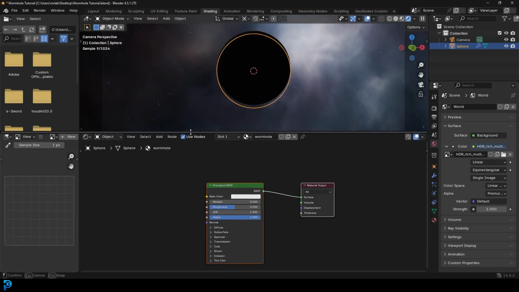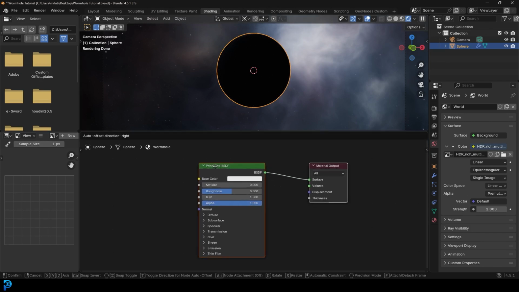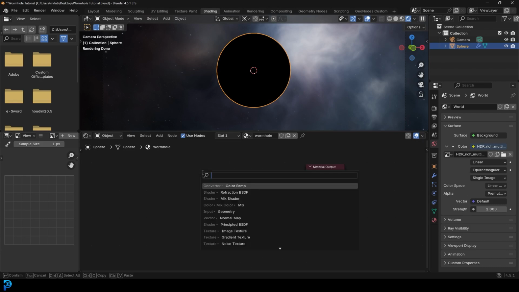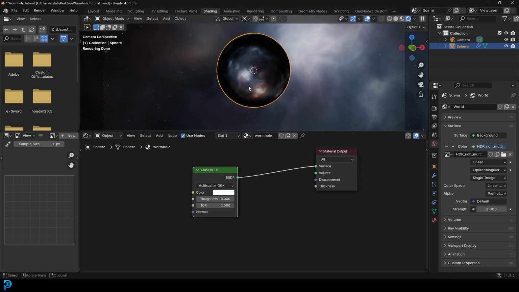And this is not a hard material to make, okay? I tried quite a few different ways, but the easiest one I found was the one I'm about to show you. So we want to start by selecting our principled, and we can just delete the principled, and we're going to go Shift A, search, and get a glass BSDF, plug it into the surface here. And already this kind of looks like a black hole, but it's just really not there yet. We can make this look a lot better.